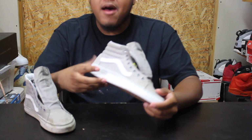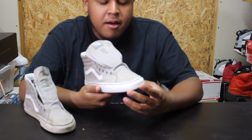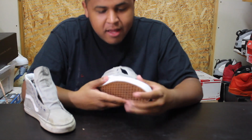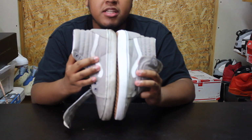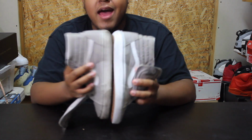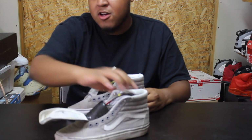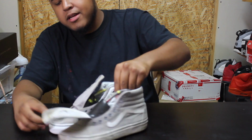What's up, y'all? So it took me about 30 minutes to go around this midsole with the acetone, and I really went in. You can definitely see a huge difference between the two. So this was a combination of the Shoe Magic Cleaner and Conditioner as well as the acetone. And you will see some close-ups right now to get you a better view of what I'm talking about. And look how good these came out.